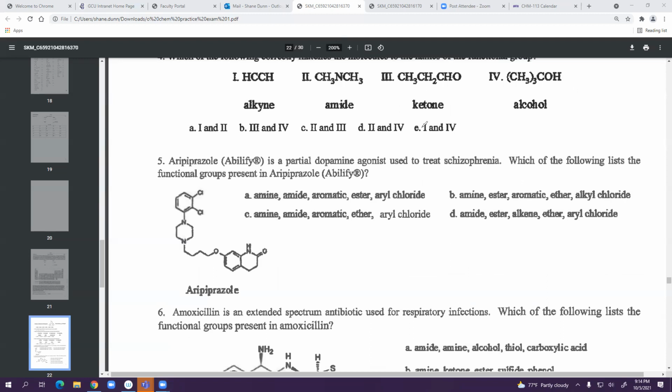Okay. This one you just count, you're just finding the functional groups on here. So let's look at A first. Do I have amines? Amines are just nitrogens. Okay, do I have an amide? Do I have an aromatic? Do I have an ester? No, I don't. So A is wrong. Oh, ester, don't have that either. Hey, look, ester, don't have that either. Oh, I have an ether. So that's one left over.